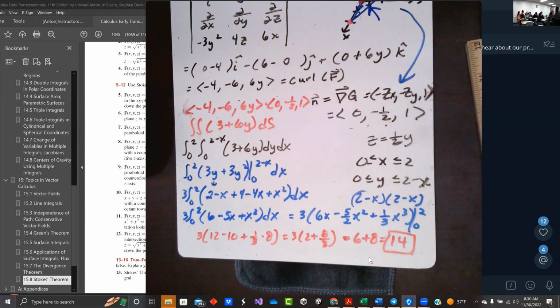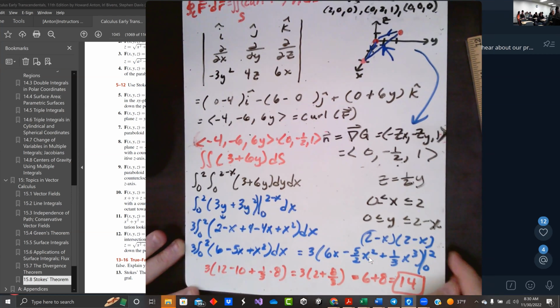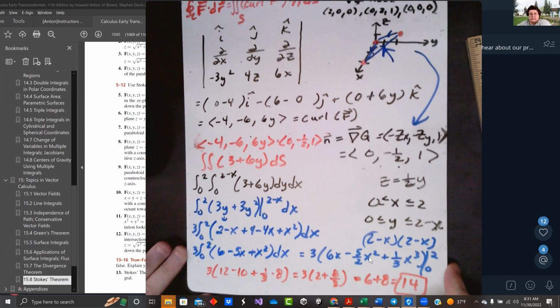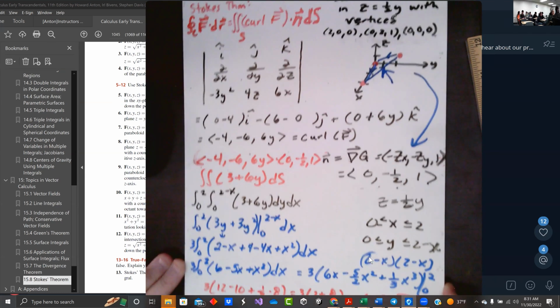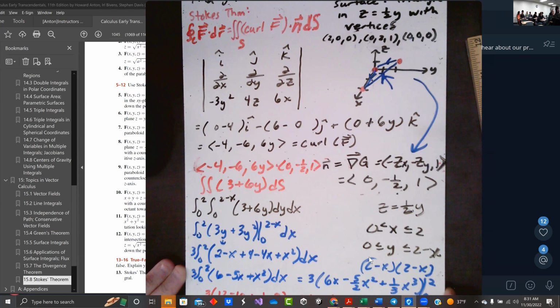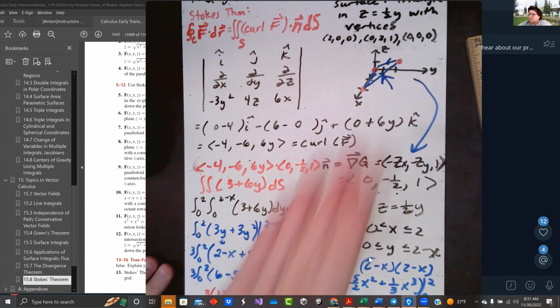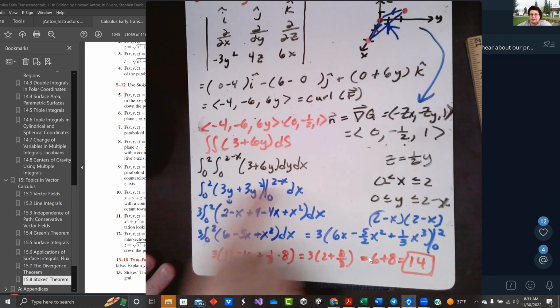Hey, Mr. Jones, could you scroll up? Or sorry, move the whiteboard up a little bit. I don't know how much. Yeah, because Eric was asking about the vertices that didn't seem to be used, because you use them to create that triangle that you have graphed, right? Yeah, but the z equals 1/2 y is a very big plane. The vertices were used to give us our limits of integration.